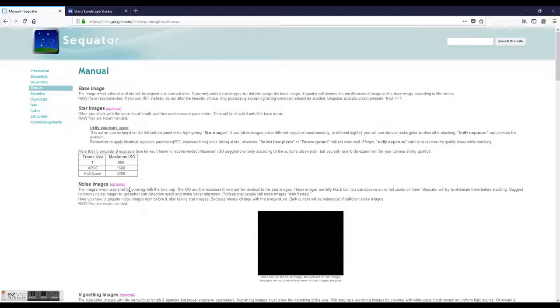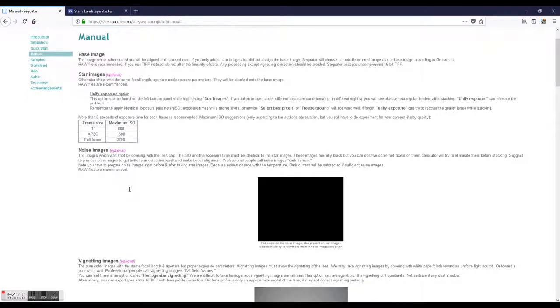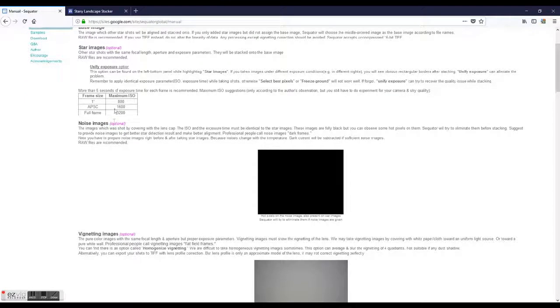And I read through the manual, and I really appreciate the way the author explains the approach to making those images. And all he says is that you can make your images at higher ISO, and the application will deal with this higher ISO.